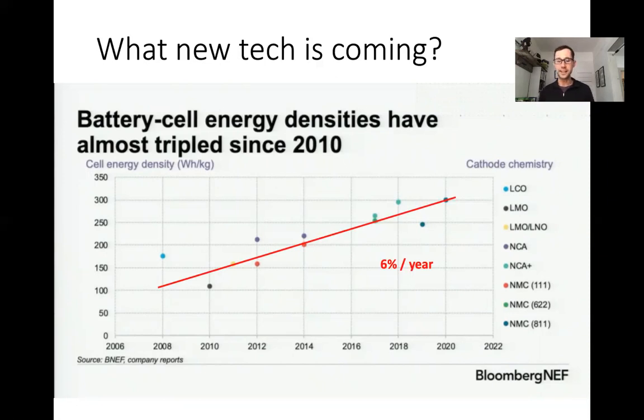And that's likely to continue. Again, it's not driven by the drone market specifically, it's driven by electric cars. And so a lot of the technology that's driving lithium-ion battery chemistry forward then filters back into the drone market.